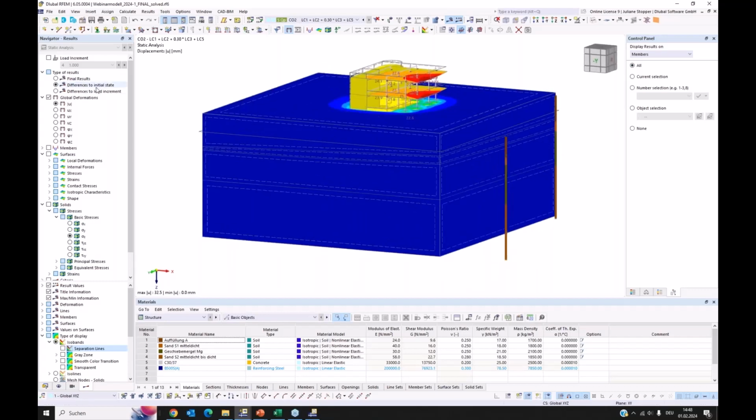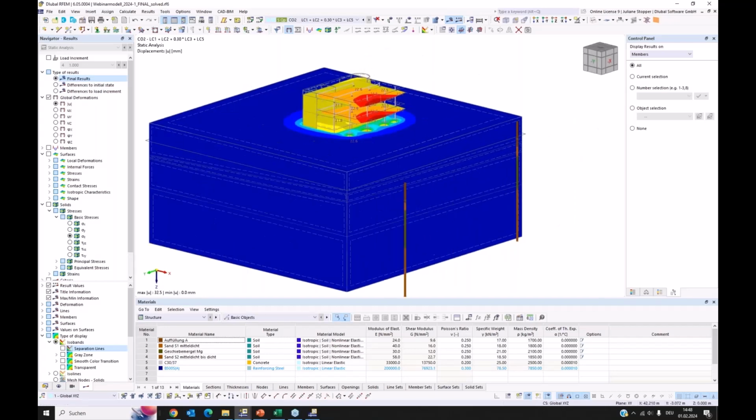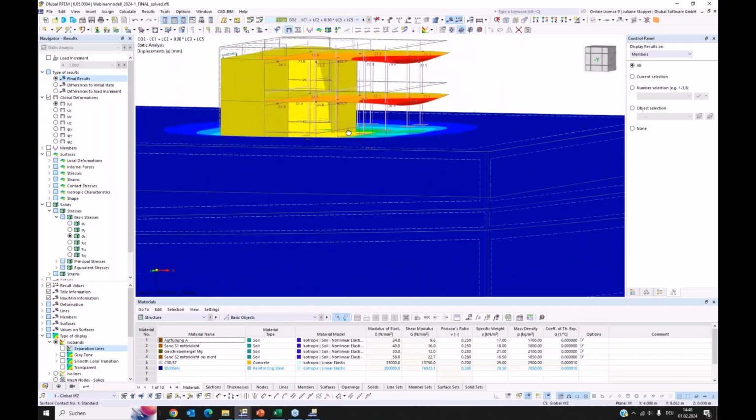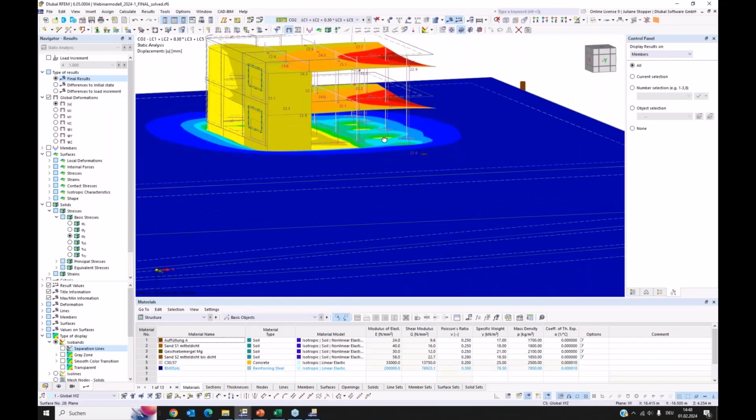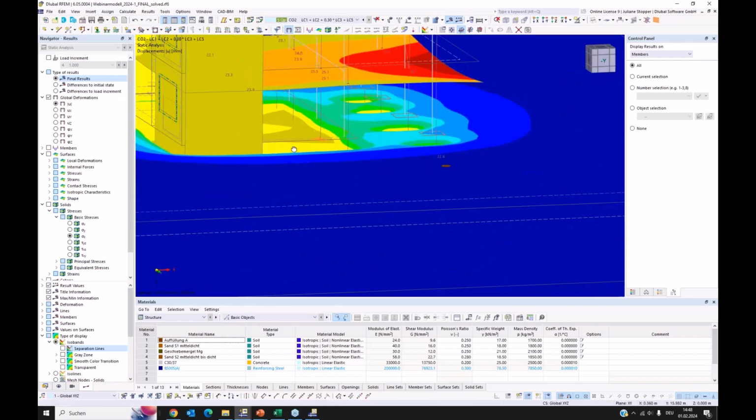As we can see here, we have now the type of results differences to initial state, but our deformations from initial state are in any way 0, so we can also go to final results and it looks the same in this case. Okay, here we can see how our building settled and how the settlements in the soil look like.